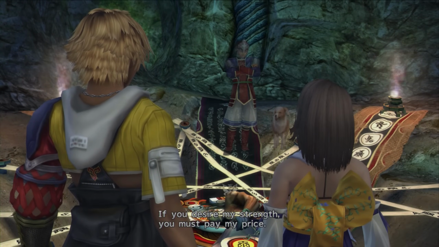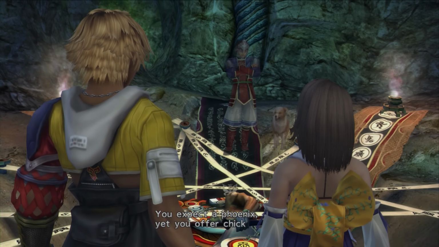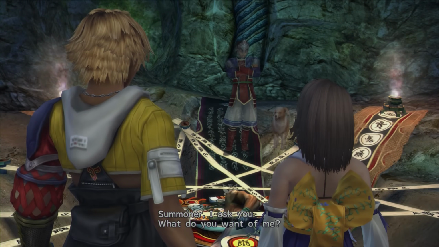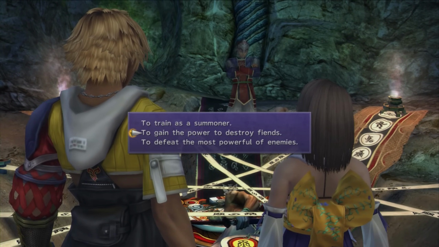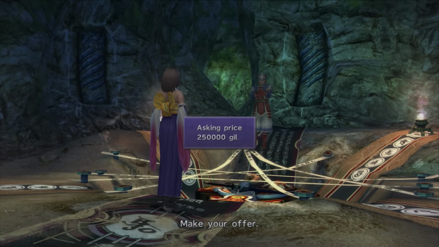Little bit of a warning, and I probably should have said this first, but you're going to need some cash here to pay Yojimbo to join your party. If you want Yojimbo for the least amount of cash, you're going to have to haggle with him. The cheapest you can get him is at around 190,000 gil. The negotiation will begin with Yoji asking you 250,000 gil.